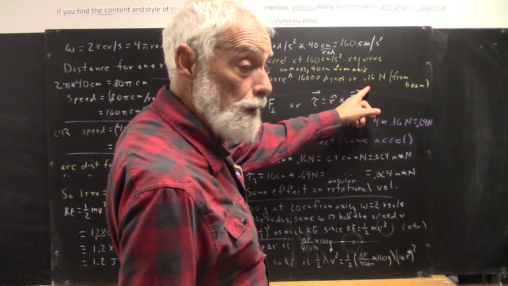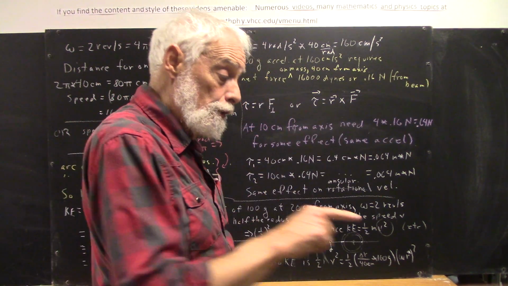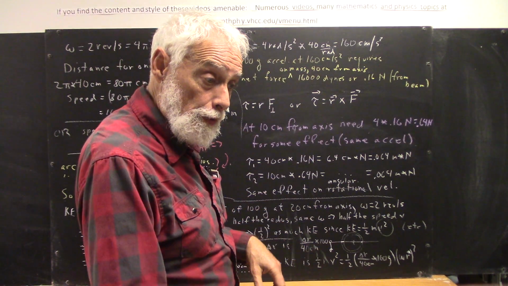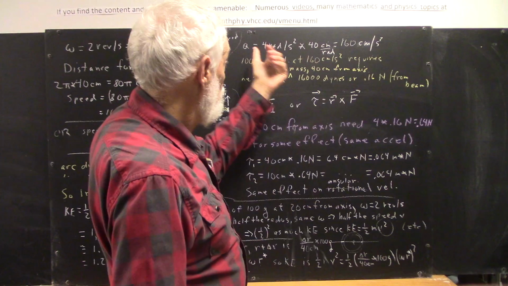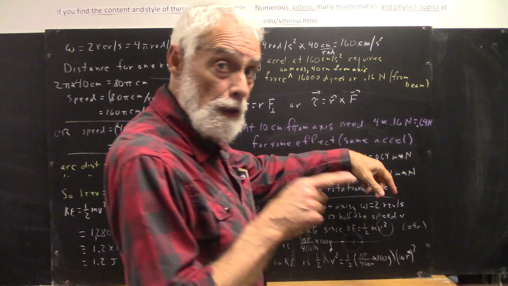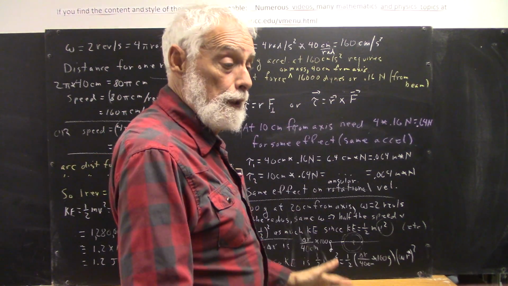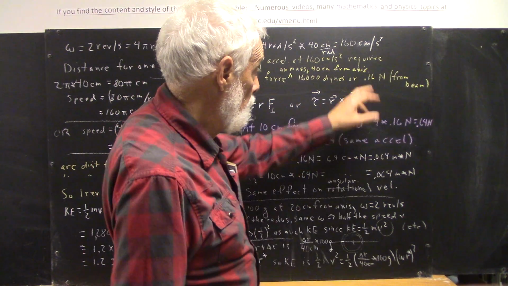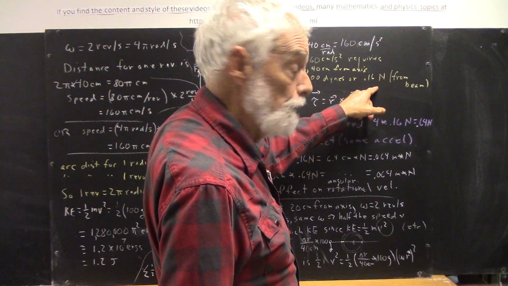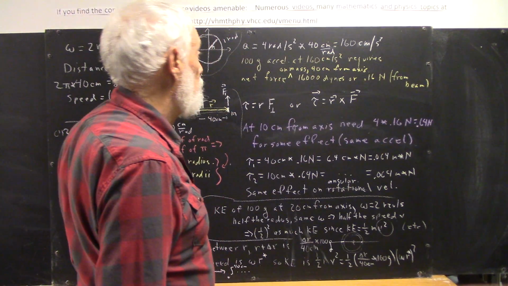Where does that force come from? Well, it might be something actually pushing on that mass, or something might be accelerating the beam, and the beam in turn accelerates the mass. So that 0.16 newtons could come from something external. It could come from the beam, which is being accelerated by something else. But in any case, it's going to take 0.16 newtons to accelerate that mass at this rate.